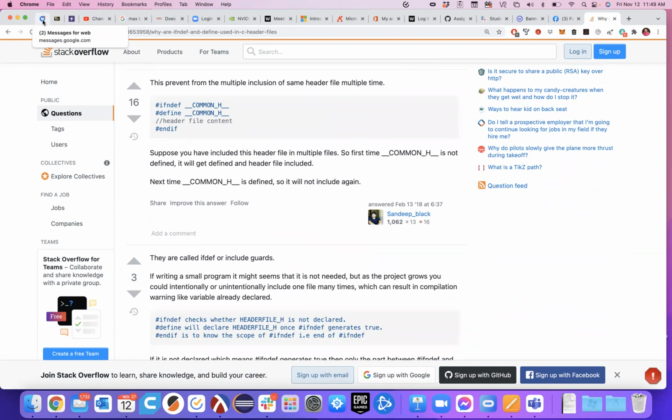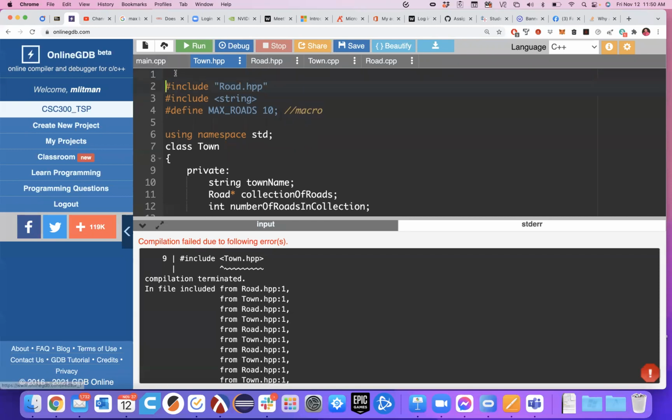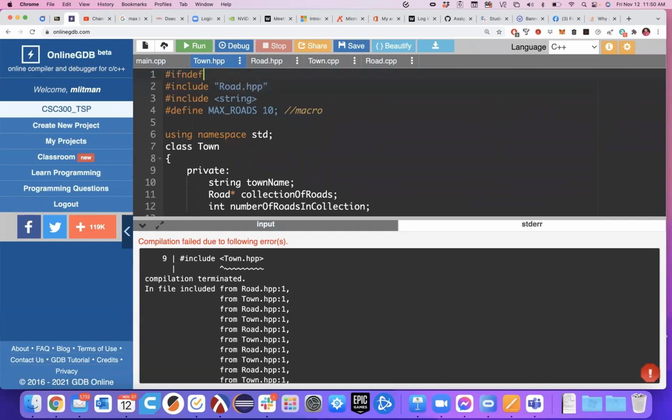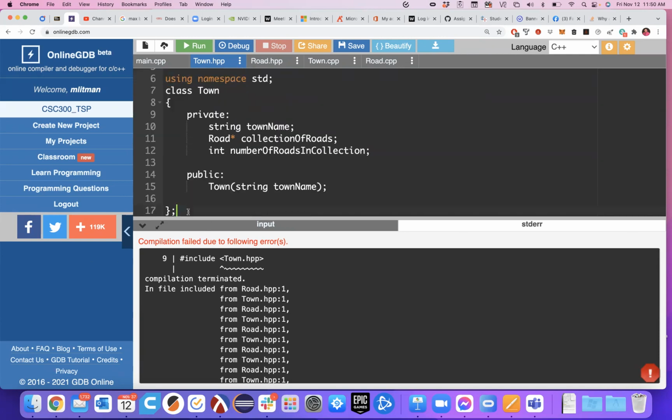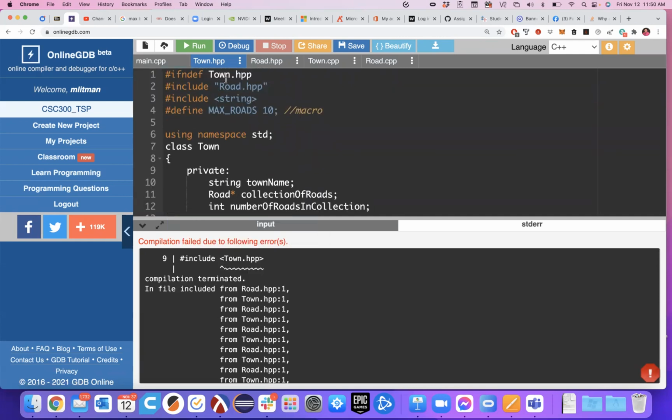So these guys will include both. So what we'll say here is, if not defined, town.hpp. So we're only going to define this if it wasn't already defined.